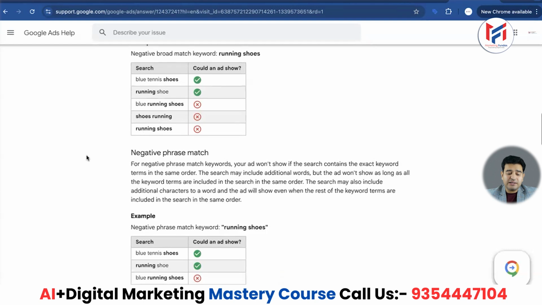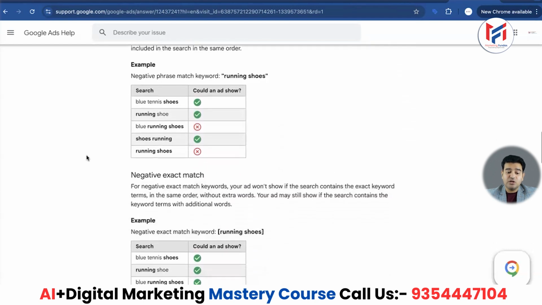Right? Now we will come to the phrase match. The biggest game is of the phrase match, because most people don't even use the broad match, because broad match can drain your budget. There is no benefit. But the keywords that are mostly used in campaigns that run on search ads or PPC, generally the phrase match keyword strategy is most widely used in that, okay?